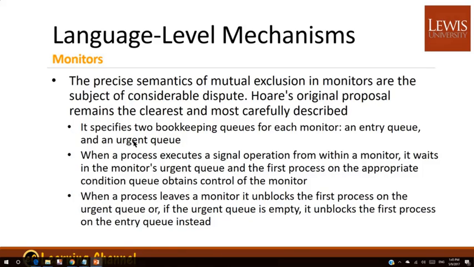When a process is queued by a signal operation from within a monitor, it waits in the monitor's urgent queue, and the first process on the appropriate condition queue obtains control of the monitor. So you enter into the critical section. When a process leaves a monitor, it unblocks the first process on the urgent queue, or if the urgent queue is empty, it unblocks the first process on the entry queue.